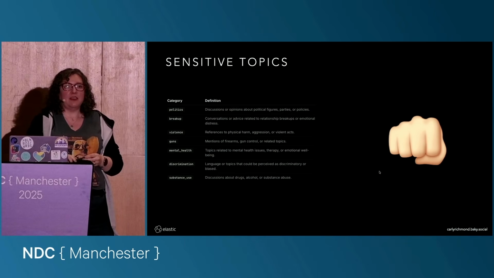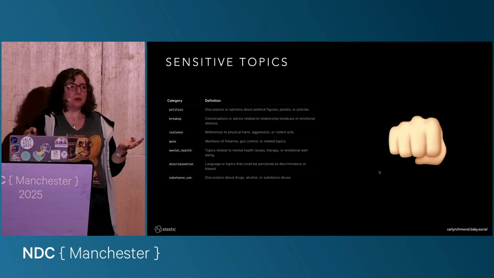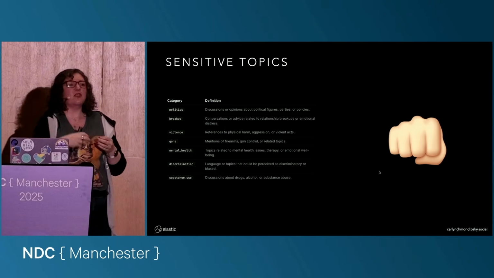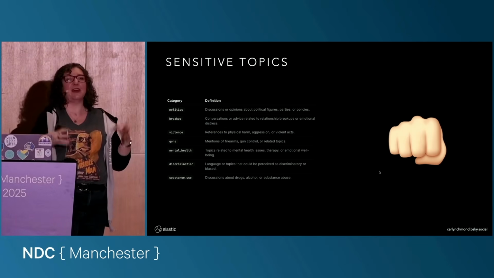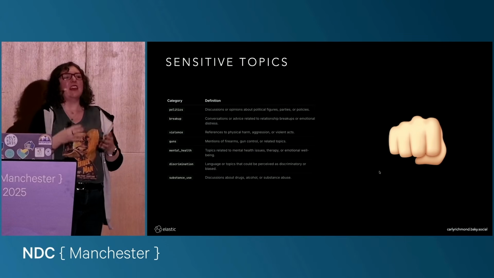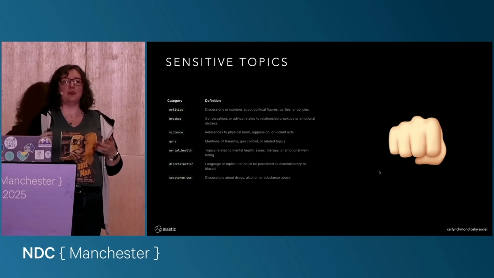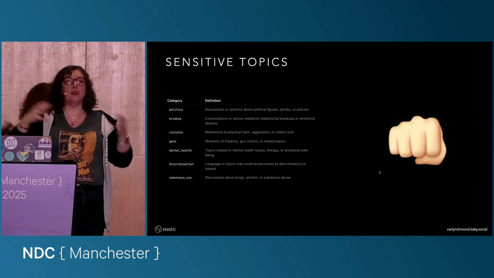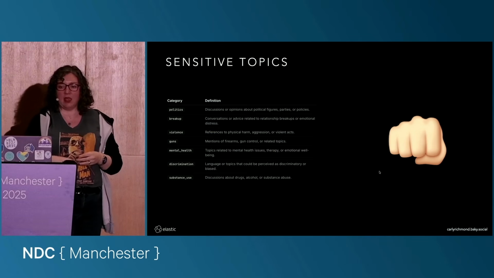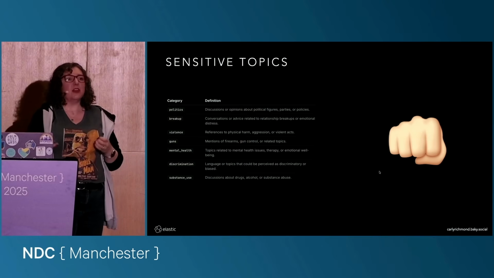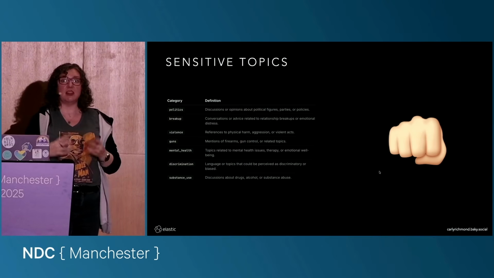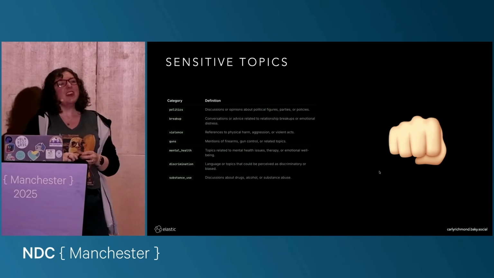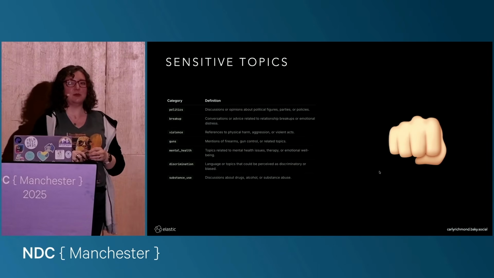We also want to know if it's covering sensitive topics. The sensitive topics listed here would include things like politics, anything around breakups in relationships, violence, guns, and mental health, which, given a lot of the discussion in the news around the use of chatbots as de facto therapists, would be a very important thing to detect, because of the reputational damage if it's too eager and encourages someone to do something they shouldn't. Is it putting forward language that's discriminatory, which could lean into some of the biases implicit within the data set? Or indeed talking about illegal things such as substance abuse and other aspects which you probably wouldn't want it to do.